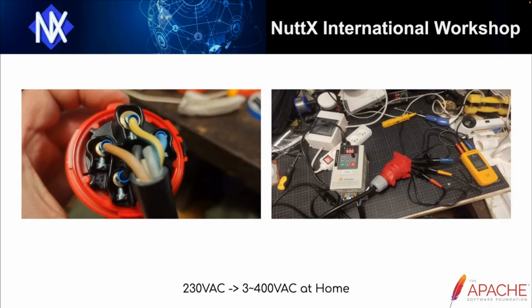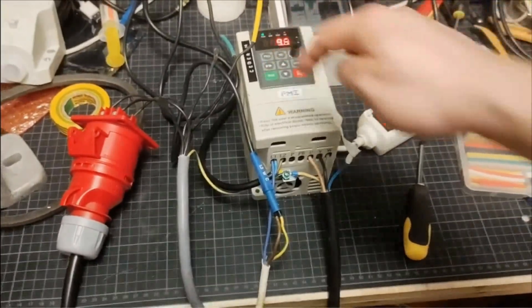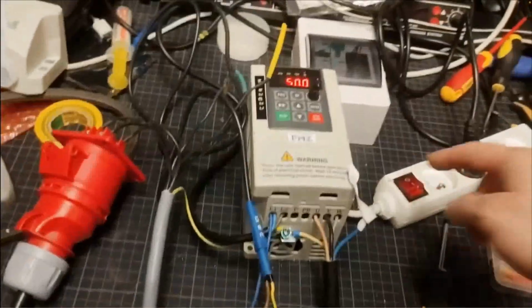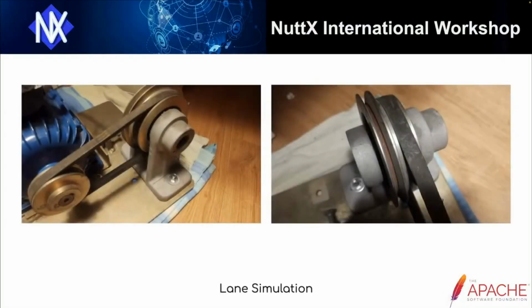I was also verifying the control of the phases delivered to the motor, because the motor direction depends on how you attach the phases L1, L2 and L3. That provides the clockwise movement, and if you connect L2, L1, L3, that provides the counterclockwise movement. So that was the first challenge and experiment to see if we can operate this kind of motor at home. Okay, so it works. You can see 6 connections. Normally you will use the star or delta configuration, by connecting those connectors to the power supply. In our case, I will tell you later on how the motor operates.